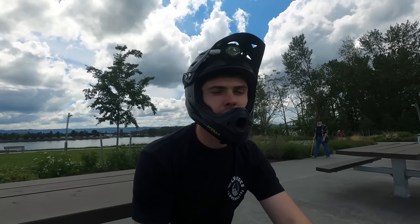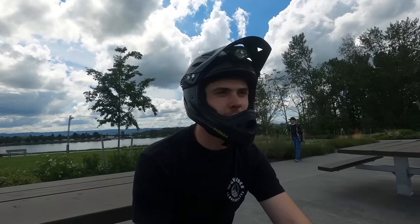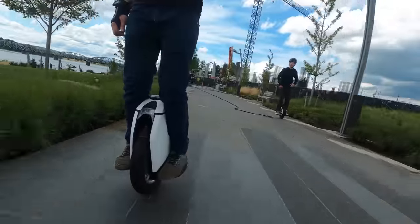All right, so I just went up a couple curbs on the S18. Still kind of getting used to the suspension. I thought I was gonna be able to preload it a little bit more. I'm not sure if we need more air in the shock, but it's a little smushy right now. We're gonna change the suspension settings a little bit and see if we can get a little more bounce out of it. So stay tuned.